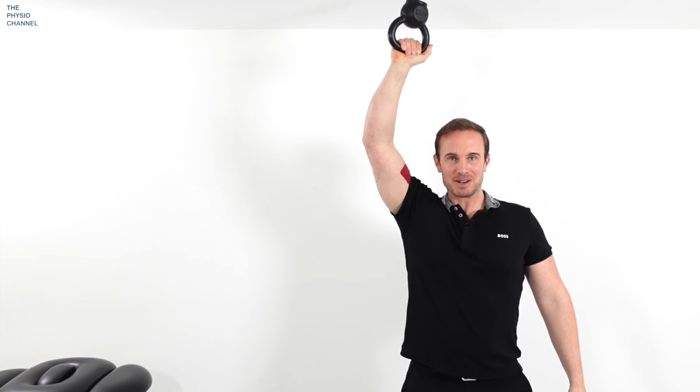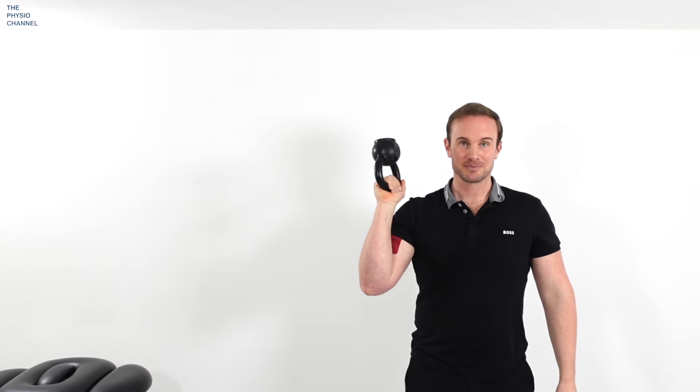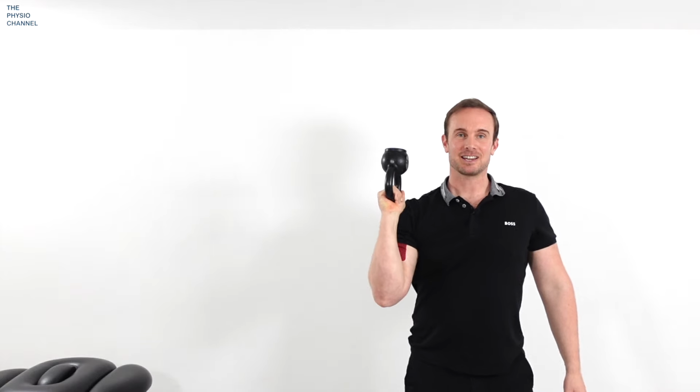Raise that straight up above your head, hold, and back down. When you're performing this, stop if you feel any pain, but low levels of discomfort, perhaps a 1 or 2 out of 10, are acceptable at this stage, as long as the discomfort doesn't last after you've done the exercises. Once again, push up and hold, and down.